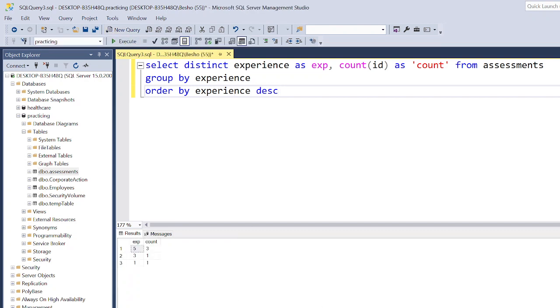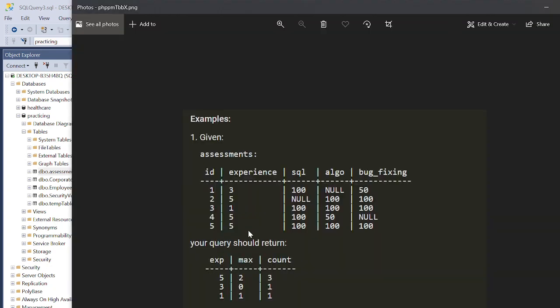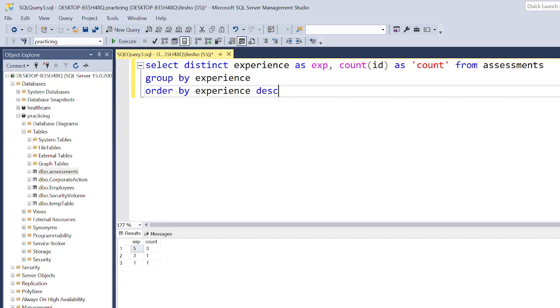So that wasn't too bad. We have our experience and count, as you guys can see here. Everything looks correct. 3 people with 5 years of experience, 1 with 3, 1 with 1.